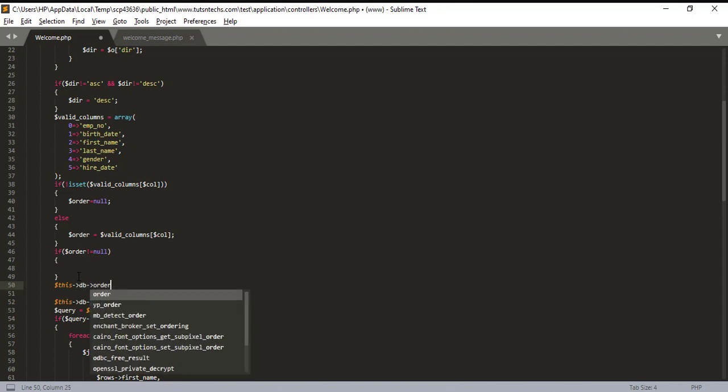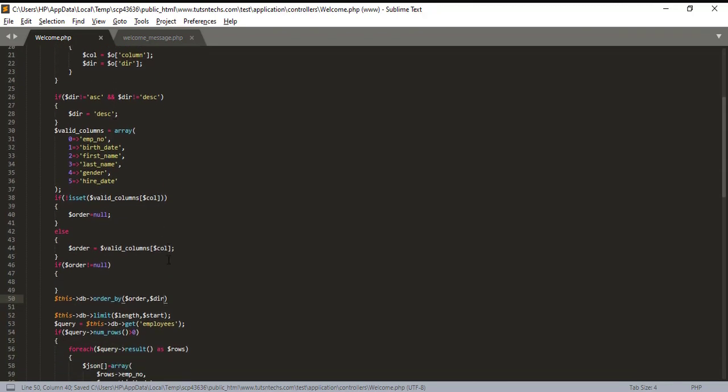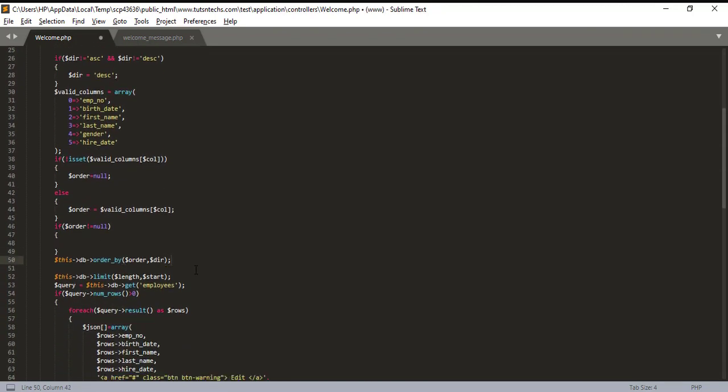Order by, we have to say what: the order. This is a column name because this is the valid column, which column we order by, and the direction. Direction should be what we set, ascending or descending, anything we got from the data table. If we pass it like here and, for example, the order is null, then the database will take this order by null. It will give you an error that the column null does not exist in the database. So we just need to cut it from here and paste it here. Now we are safe to go.